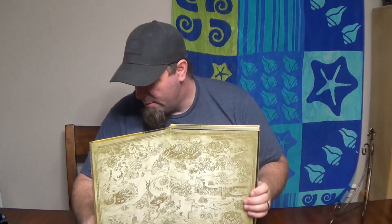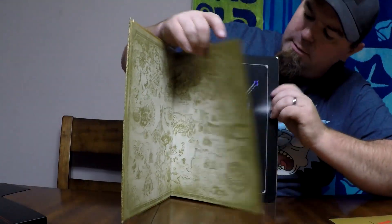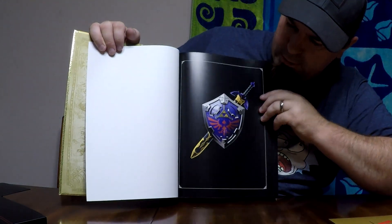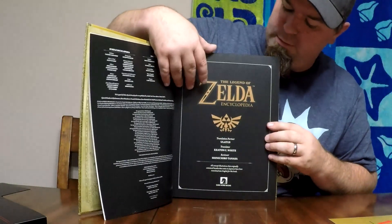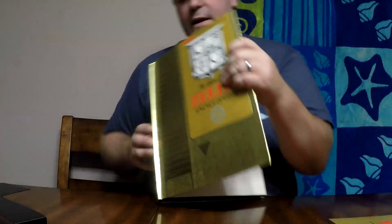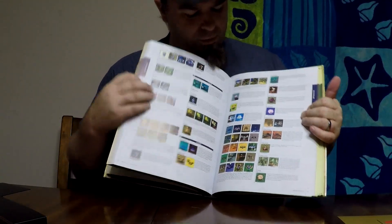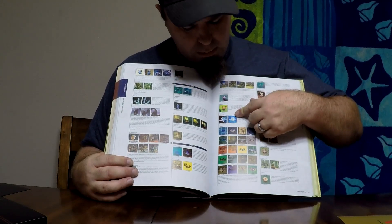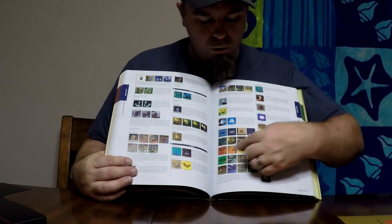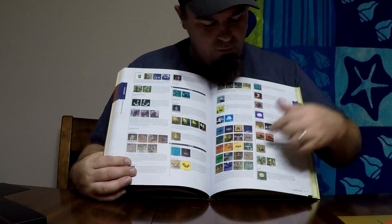Right inside the cover, there's kind of like a map of Hyrule. There's the Hyrulean Shield and the Master Sword. 'Legend of Zelda Encyclopedia.' This is the database — all the different creatures. It even has the evolution of certain creatures, like from 8-bit. So this is all the different types of this bat, all the way back from the original Nintendo — how it's evolved.